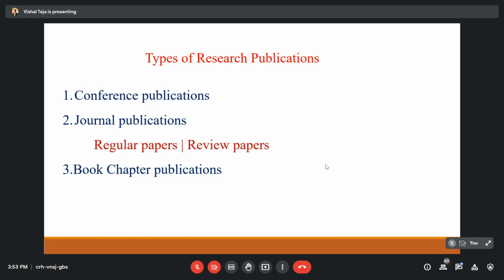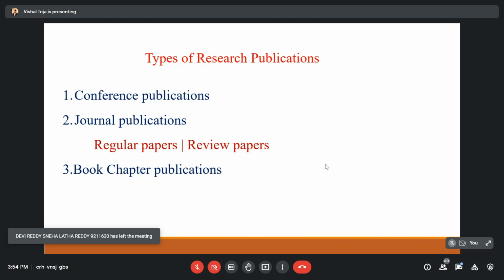The next one is conference publication. In the conference publication there is some twist, because every conference will be held in January or December for around 3 days. They will have a deadline for submitting the research paper. Suppose the conference is going to be held in January, then the deadline will be nearly June or July. We need to submit the research paper before the deadline only. If we submit after the deadline, then they won't accept our research paper. So that is one reason.